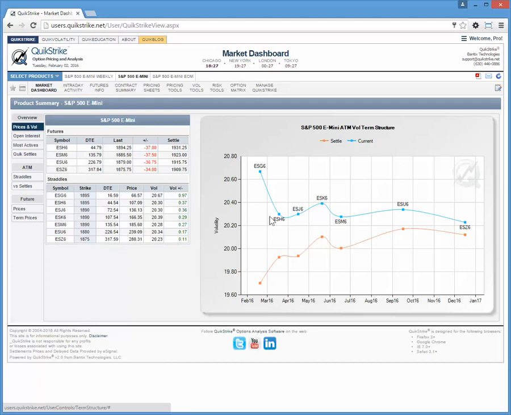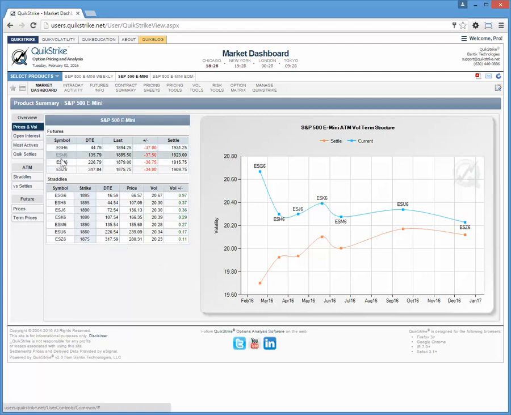And then over here, you're going to see a representation of what this volatility curve looks like, both from this morning's settlements and what it looks like currently. So you'll be able to see right when you enter into the application where futures are and what volatility is doing for the day. So that's sort of the idea behind this, to get you ready to know what's going to happen or what's been happening in that market so far today.